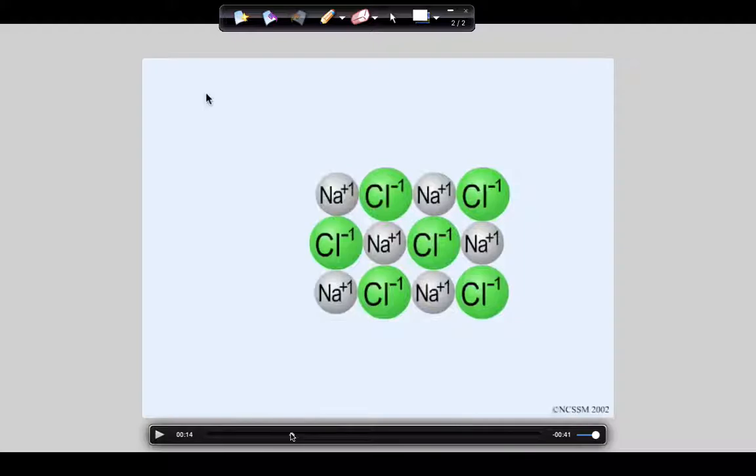Go ahead. I was just going to say, if you did get sugar to ionize, would it conduct electricity? Yes. And let's talk about that. Guys, we sort of skirted this issue. What has to be true of a substance in order for it to conduct electricity? There's two things. Give me one. It has to have charged particles. What's the other thing? Those charged particles have got to be free to move.